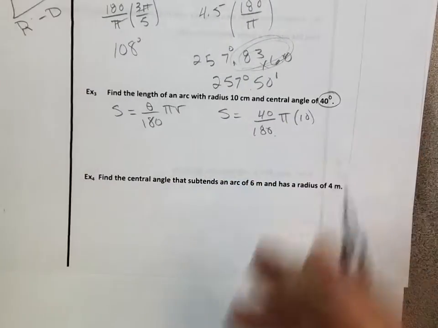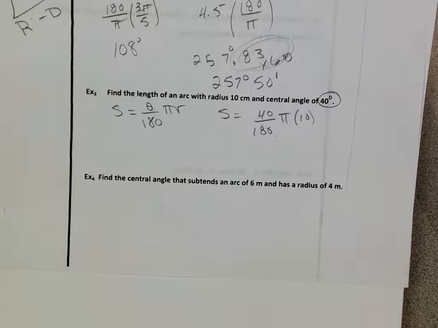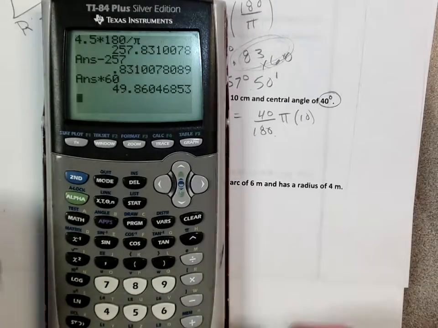Now in this case, I'm not going to have it in terms of pi. I want a real answer so I can measure it. In terms of pi, I wouldn't be able to go to the hardware store and get an answer. They'd look at me like I was crazy if I said I need it to be 3 pi centimeters long. Get a calculator. So I'm just going to get the answer.